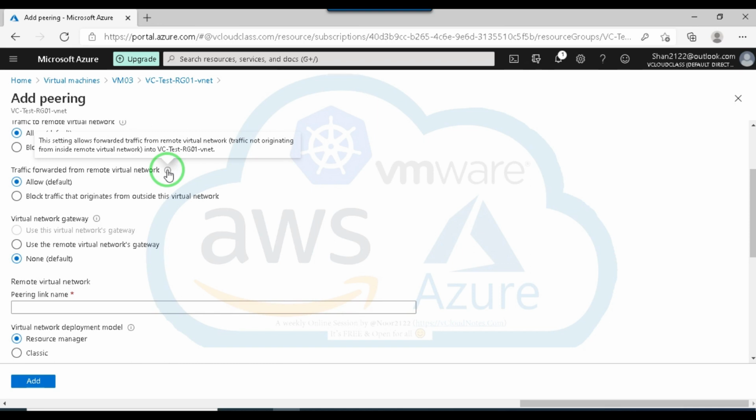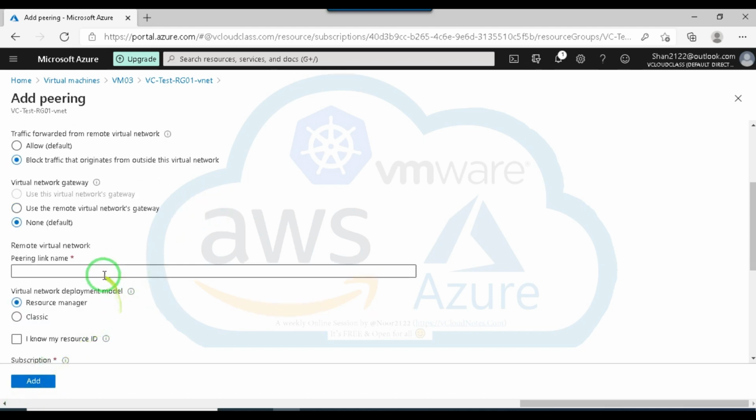So this is useful in hub and spoke models. From here, you can select block traffic that originates from outside this virtual network. So whatever traffic is coming from outside, it would stop. It won't go to the other one.